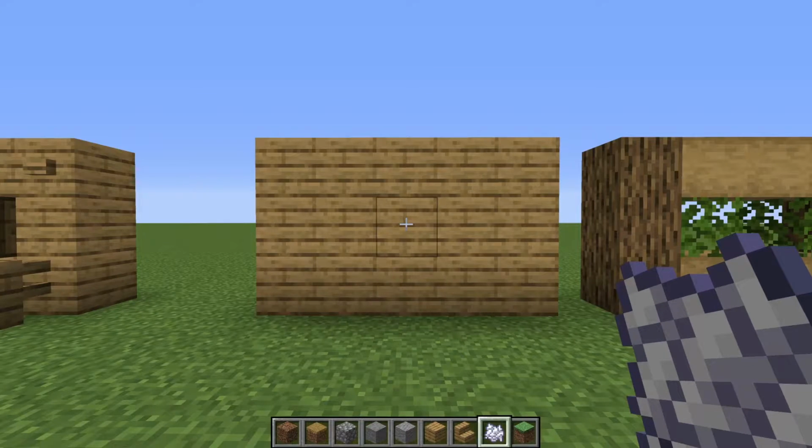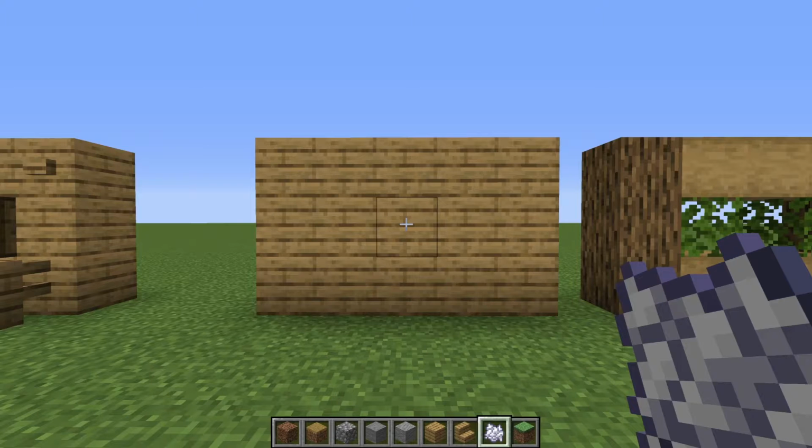So now let's talk about variation. Variation is one of those words that when builders use it, they're usually talking about one of two things. First, they could be talking about block variation, which is what I'm going to cover here. The other term is they could mean variation as in organic building and randomness. Let's talk about block variation first.